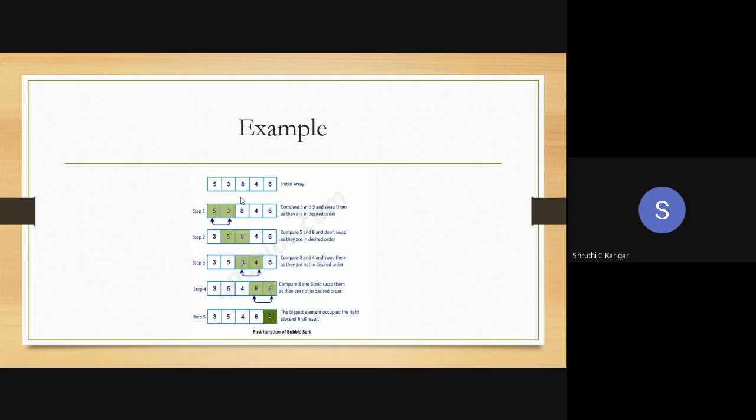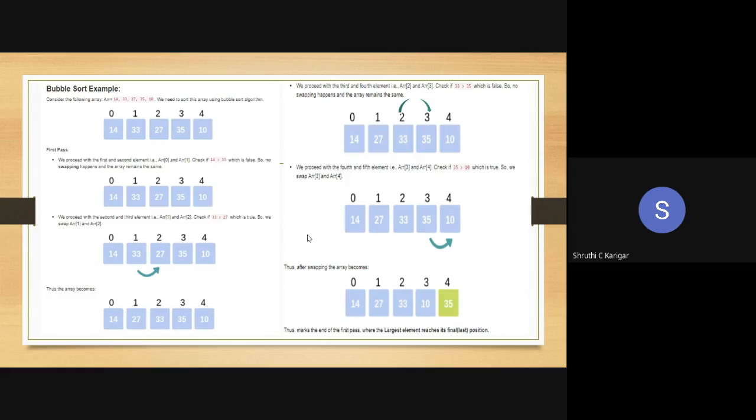This is one of the simple examples I have shown you to make you understand; this is the complete process. All of you just observe this example. Here what I have taken is the array, and this is the position, or I can say the index. The position starts from 0: 0, 1, 2, 3, 4.